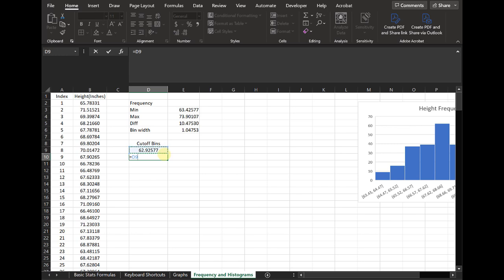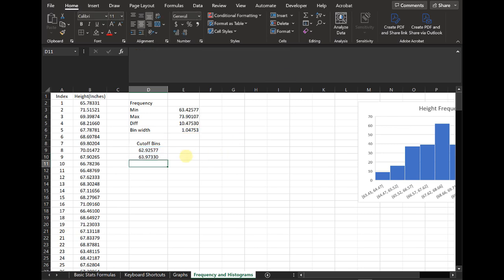Now I'm going to use an Excel formula. I'm going to take this plus my bin width. So here is my bin width. The other thing I want to do with the bin width, and I have a whole other video that I'm going to make about locking things, is put a $ sign in front of where I'm referencing that bin width. For me, my bin width is at E6, so I'm going to put $ signs around the E and the 6, and you can adjust your formula accordingly.